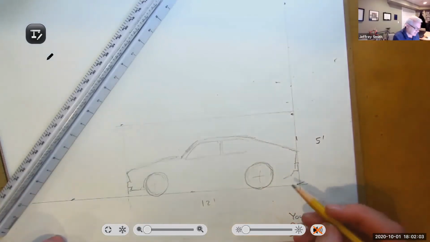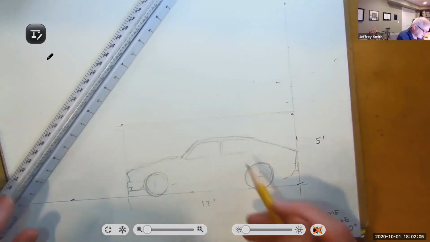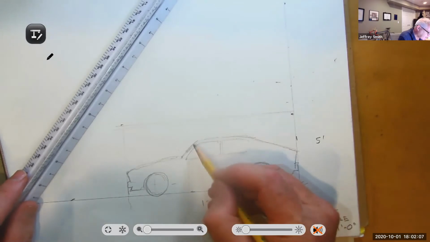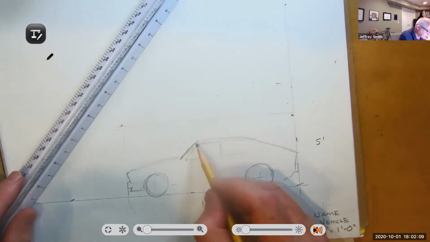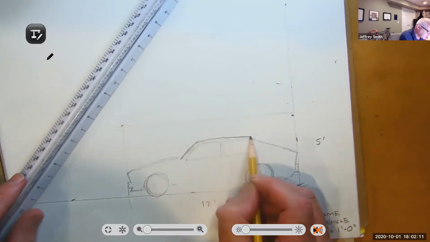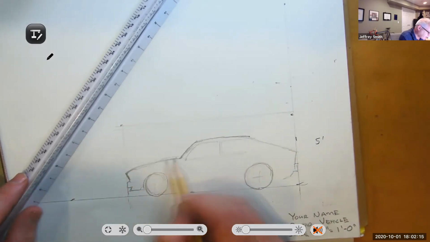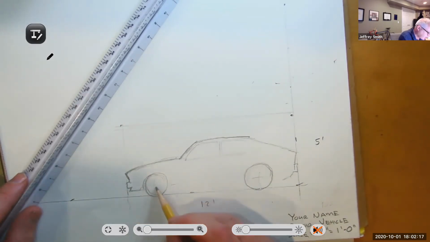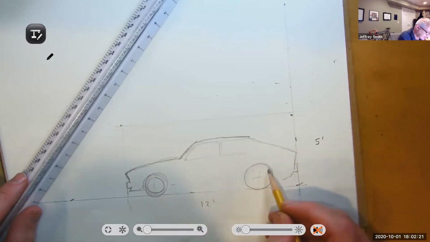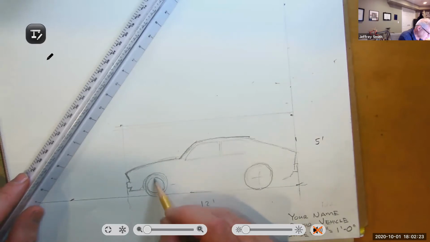Yeah. You're not going to get every measurement, but what I would do is get the basic measurements. Make sure you get the width of the vehicle, where the wheels are, and then a lot of it will just come into play for you.